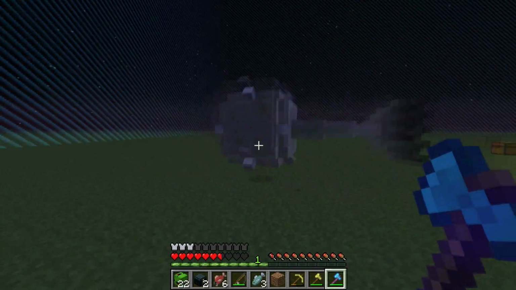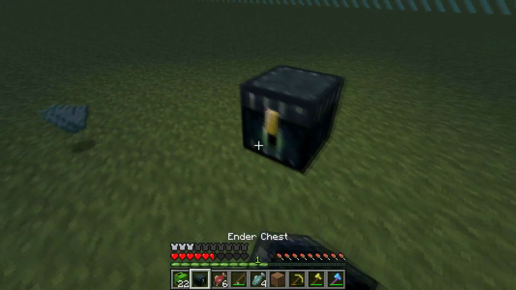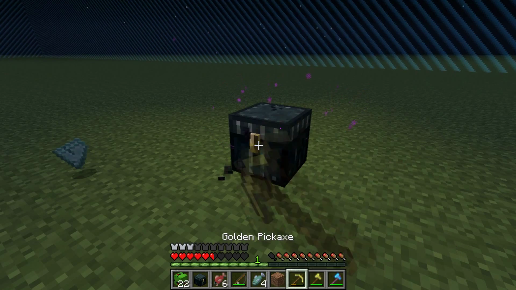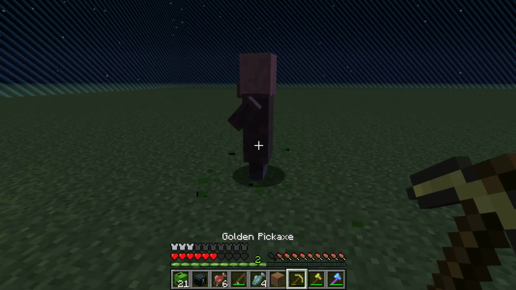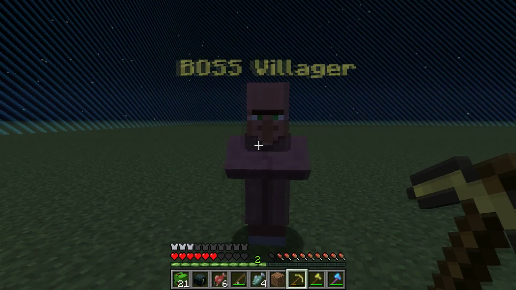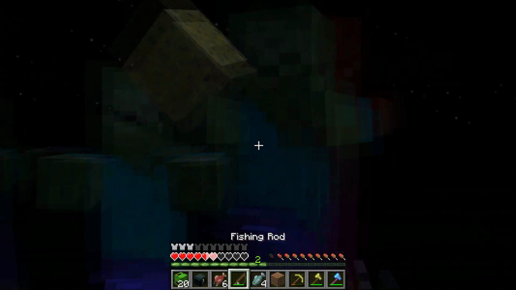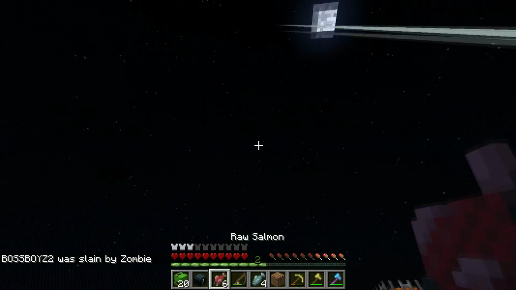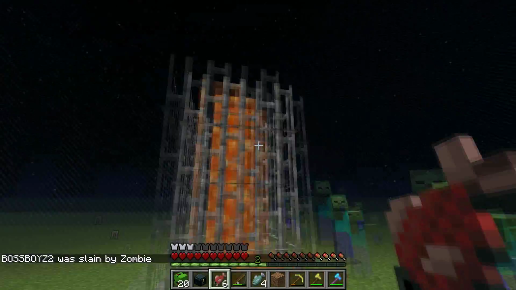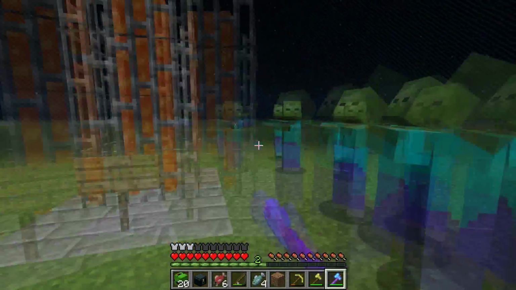Oh my gosh, dude, that was like knockback to the win. Okay. Yeah, that's stuff that I do not need. Oh crap. Nope, I cannot break that now. Boss villager, some items. No, he has a sponge! No! Oh, you have to survive. What are you guys even going for? What are you looking at?